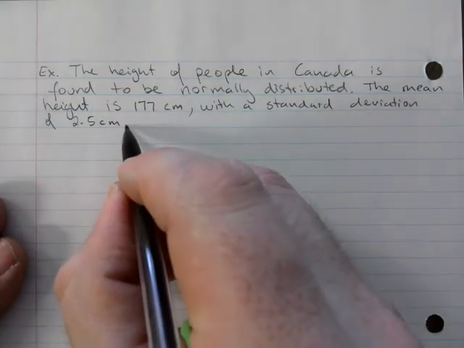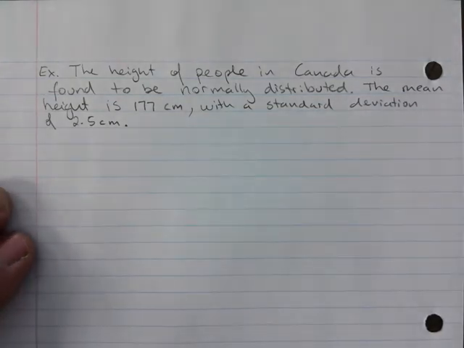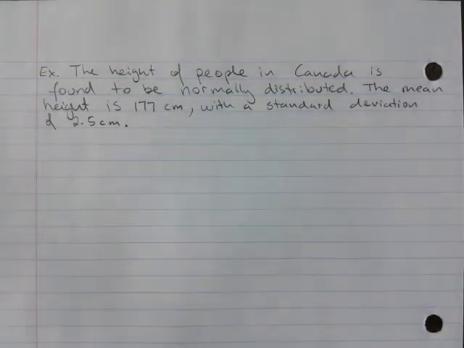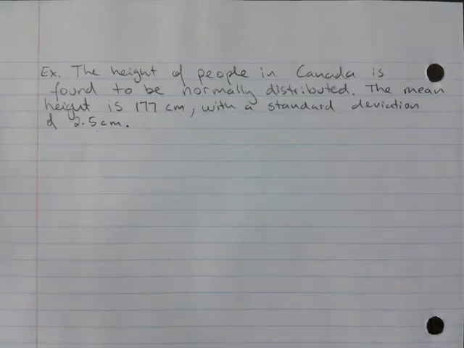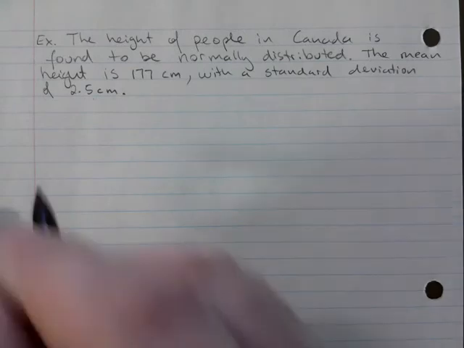But the standard deviation, when you calculate it, so imagine they've kept track of a bunch of people's heights. They entered them into the TI-84. Not really. They use other computers or whatever. And then it spits out that the average is 177 and the standard deviation is 2.5 centimeters. Okay, so we're going to do this step by step.